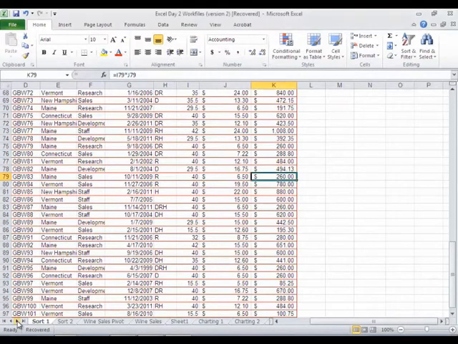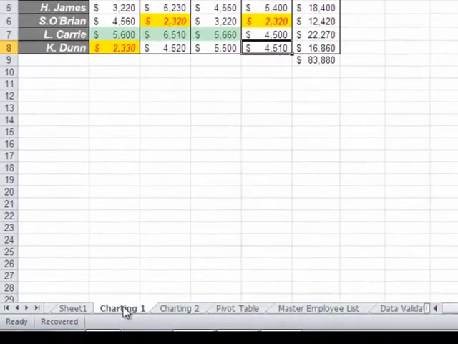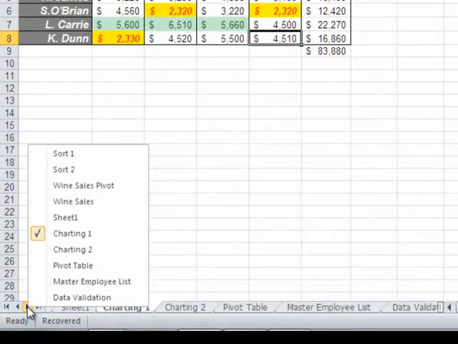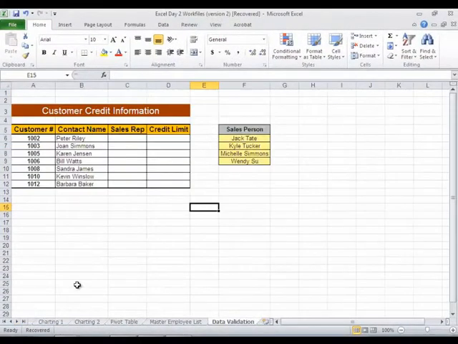Usually I use these to scroll to the right and go find a sheet and click on it, and then scroll to the left and go find another sheet and click on it. But if I point at one of those navigation arrows and right click, I get a table of contents of my worksheet. Here's the names of all my worksheets, and the one I want to talk about is named data validation. So try that with me. Go right click on one of your navigation tabs and then left click on the sheet named data validation.